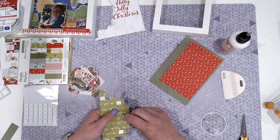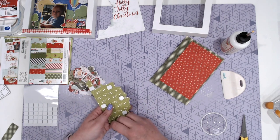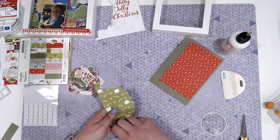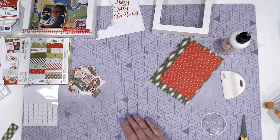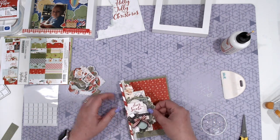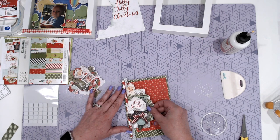I know exactly which picture I want on this. I just am going to have to go look and see if I've got an extra copy of it printed since I've lost my photo printer. How do you lose a photo printer? I mean, seriously. Okay, so again, we're going to come in just a hair from that edge.